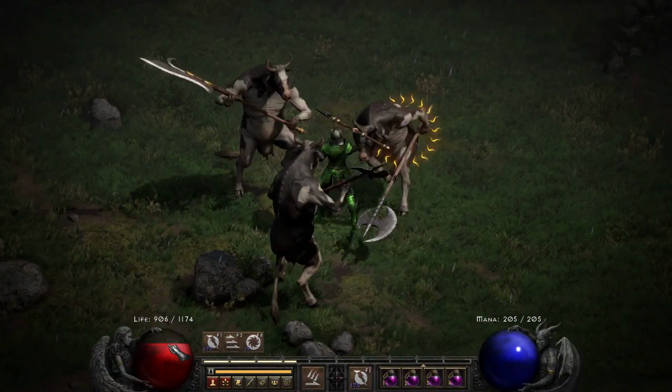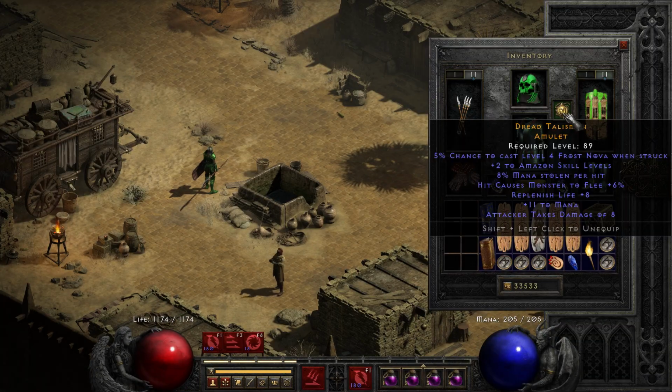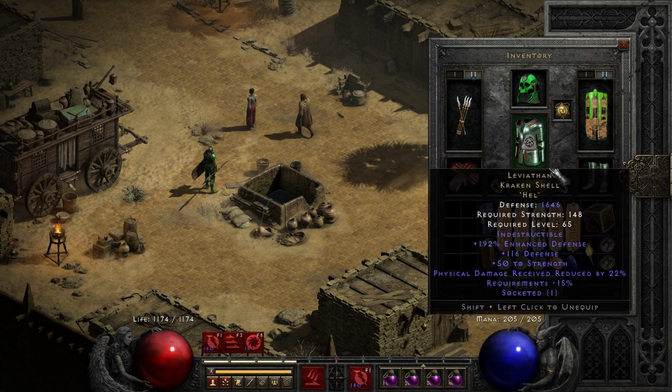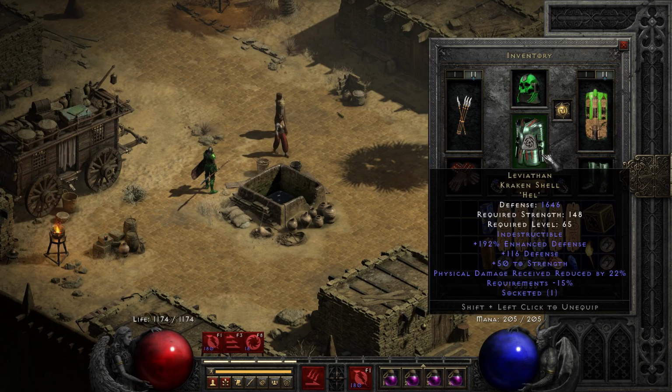We've got a crafted Amazon amulet. It's got a chance to cast Frost Nova when you're hit, which really helps slow down those cows when you're alt-tabbed. Rings. We have beefy rare rings with some strength and tech rating. These could be really anything that you want, but it's what I had, and I wanted the strength so I could wear the armor, which I use Leviathan for 50 extra strength, damage reduction, and it's green.